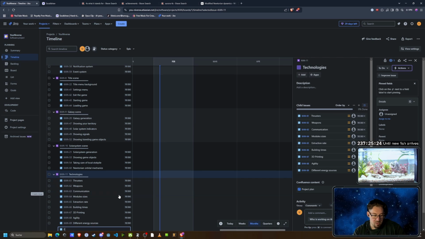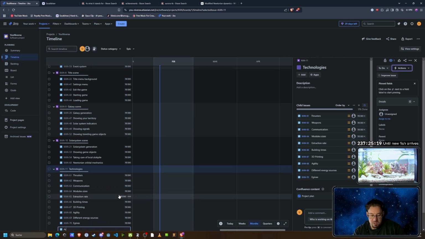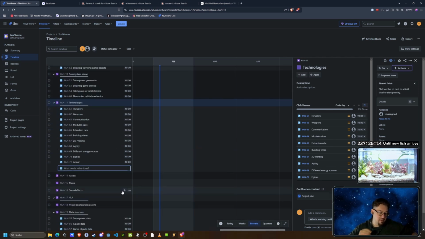Not only thrusters but engines as well. And of course more engines: first would be a nuclear engine, and then a fusion engine, then maybe a dark energy or dark matter engine or something like that. Yeah. Something like that.